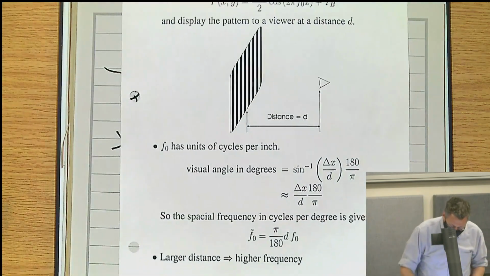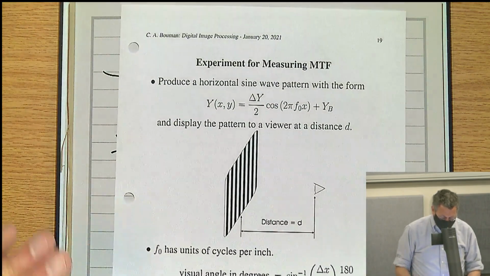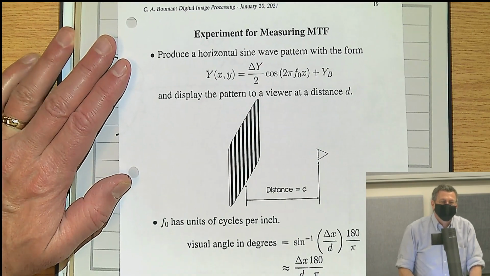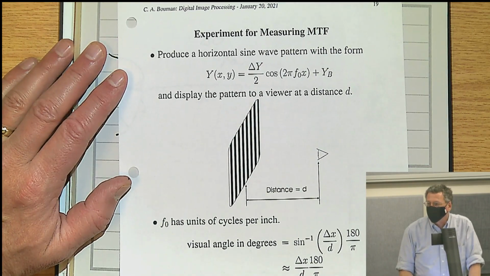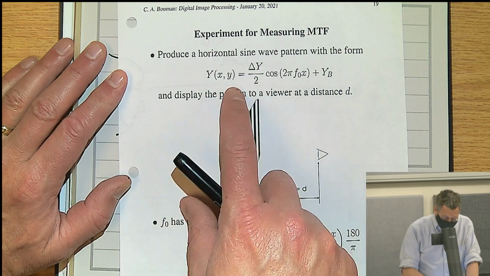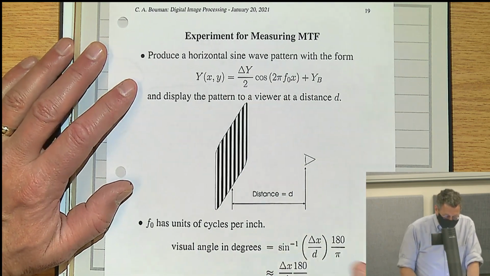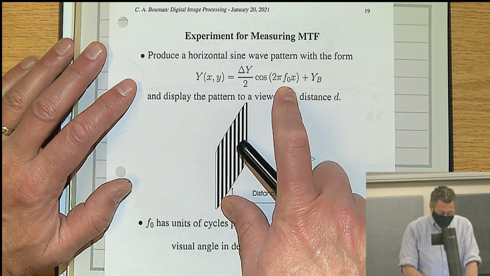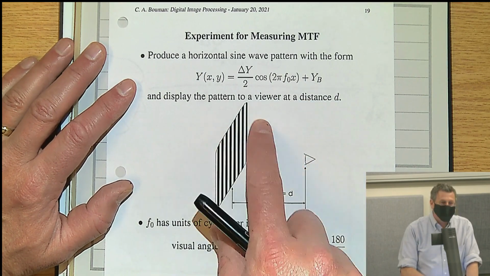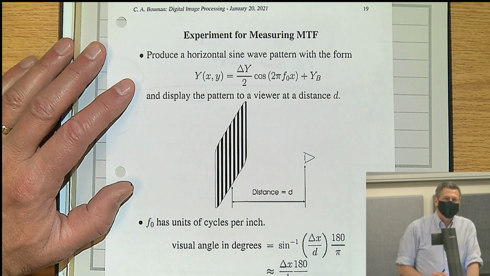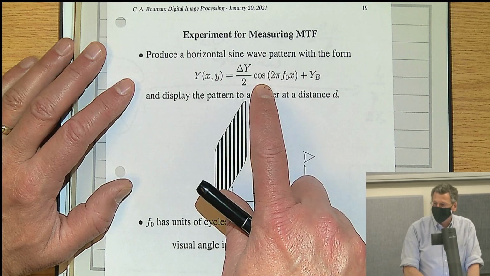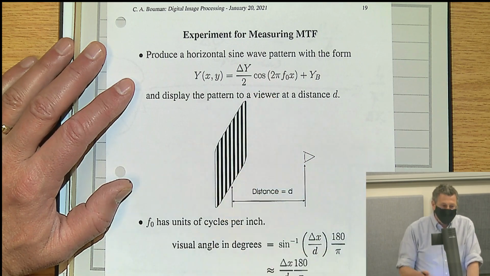So if you go through some of the basic mathematics, you can ask yourself, well, how about if we try to measure the frequency response of the visual system? So to measure the frequency response, we're going to first create a sine wave at some frequency, okay? And then we'll create what they call a grating. Now, for an image, the image has to be strictly positive. So it can't go negative, right? Because you can't have negative light.